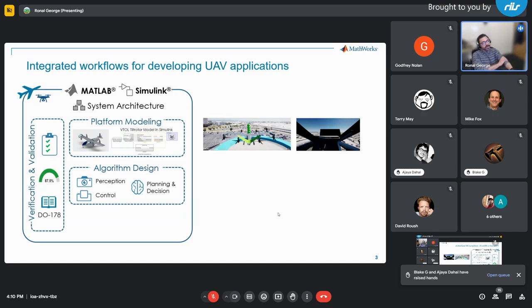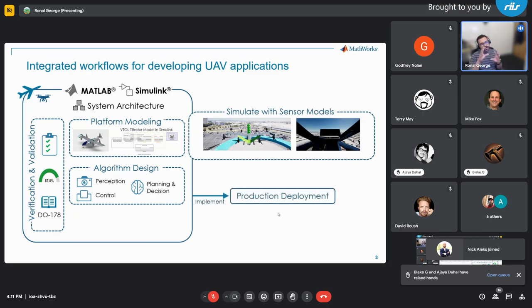Another piece that's very important in our general use case with our customers, usually AeroDev, is doing certification. That includes verification, validation, and DO-178 or other DO certifications. That's mainly focusing on the aero industry. We do a lot of work with auto too, and that comes with functional safety and other certifications.